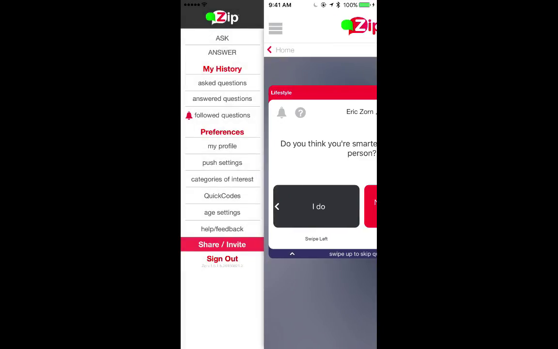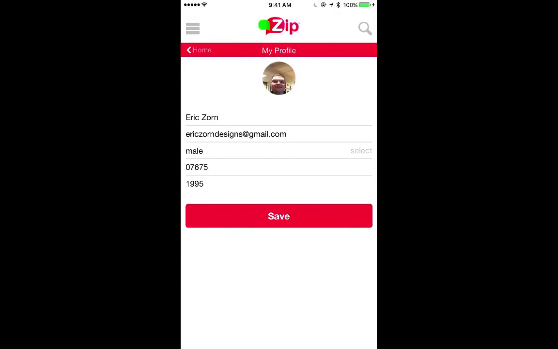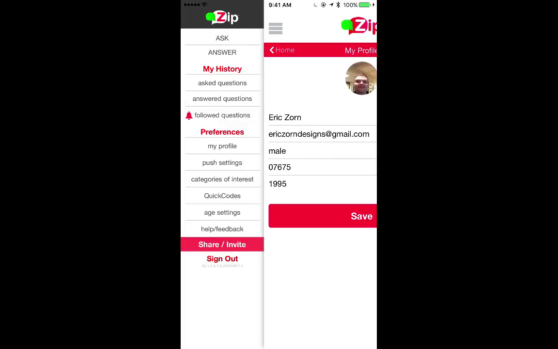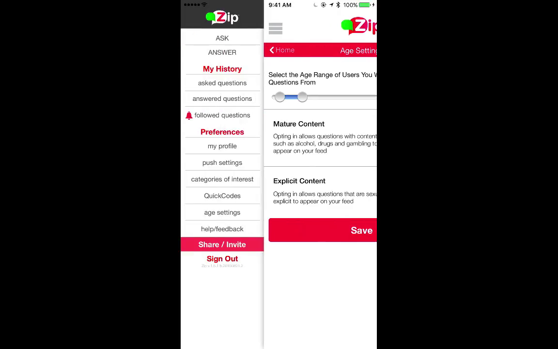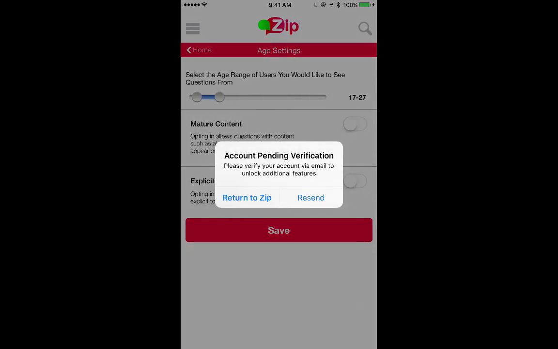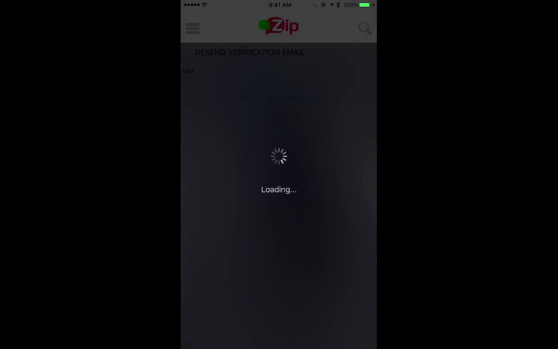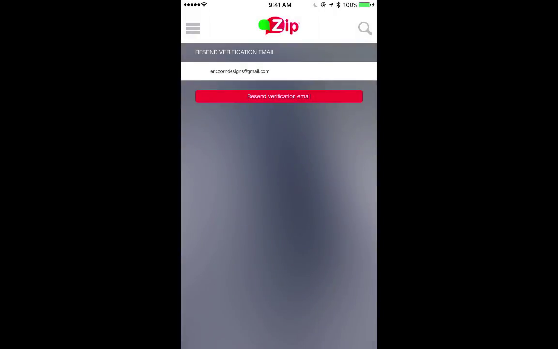And now this is where I thought the UI started to get pretty cluttered. Tons of different small type and tons of different sections within the application, instead of just having one overall section and then being able to click through it. So yeah, and you can adjust all of your settings, but that's pretty much what the Zip application does. It's kind of fun. You answer questions, see what other people think, and yeah, so let's jump into my prototype.